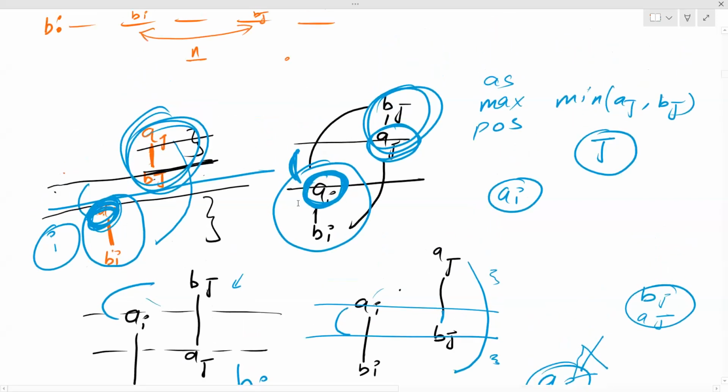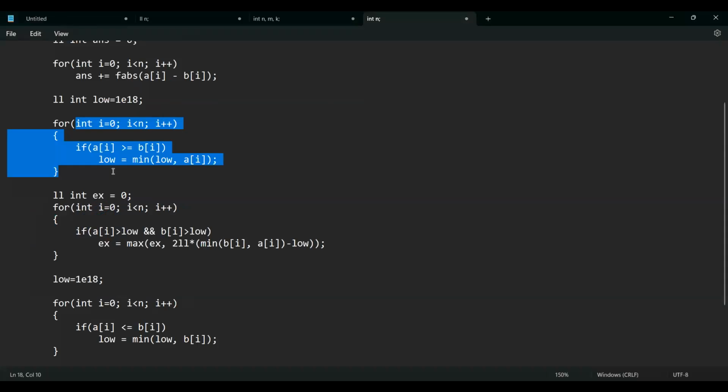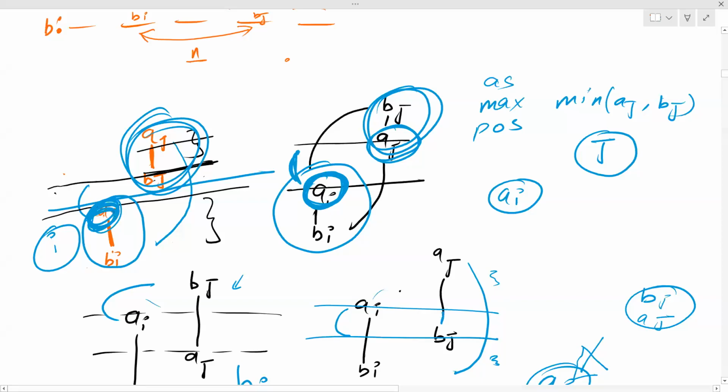Can you explain that low part again? What is the variable low? Low is the minimum possible value of AI out of all pairs for which AI is more than BI. Out of all of these orientations, I'm not looking at those orientations, BI, AI, in which BI is more.